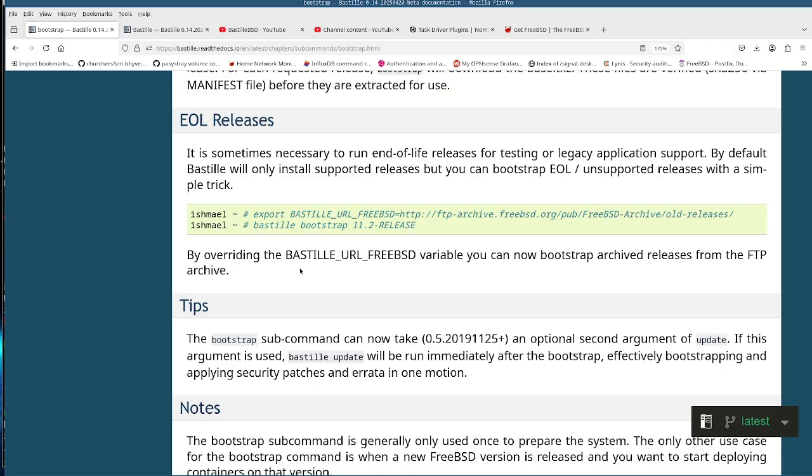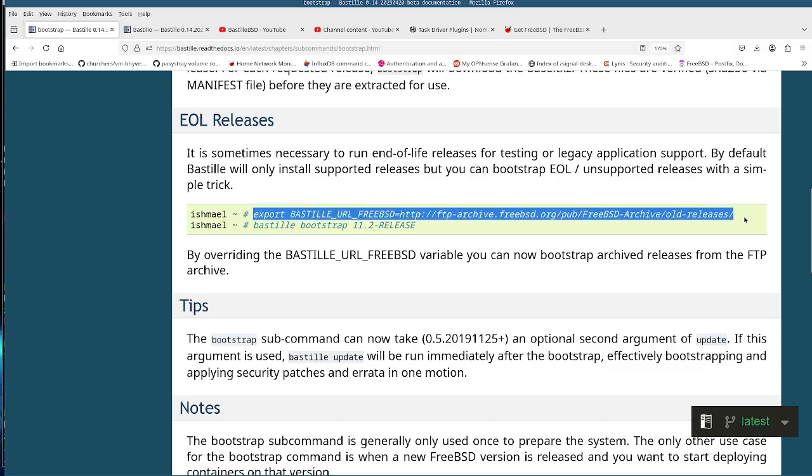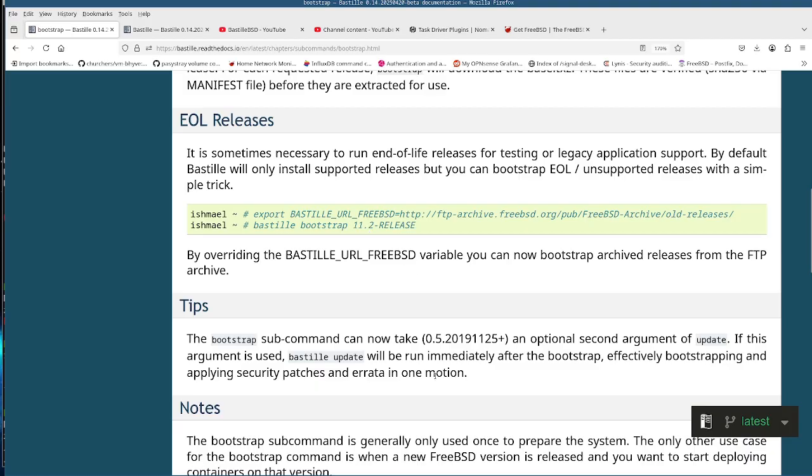If you want to bootstrap something other than 14.2, 13.5, and 13.4, let's say you need 12.5, go in and do an export to this. Run that command. Then you can bootstrap an old release.